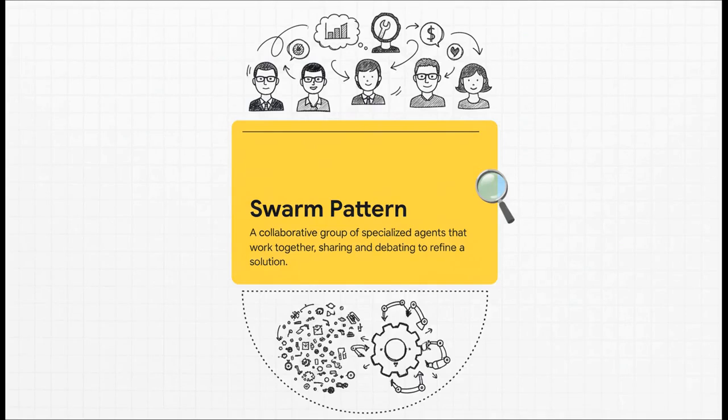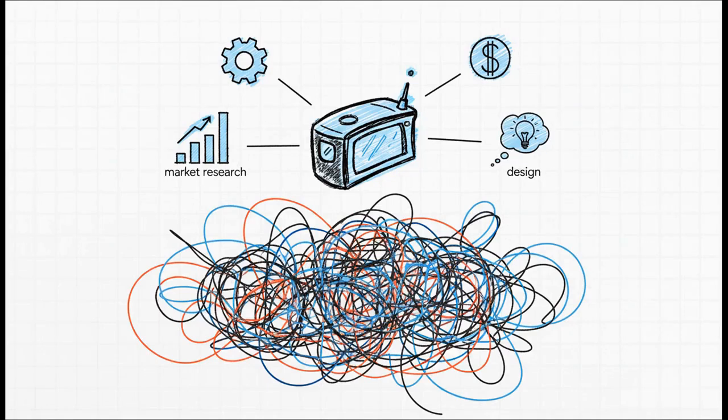And finally, we get to the most sophisticated and honestly, the coolest pattern, the swarm. In a swarm, there's no central boss. Instead, I want you to picture a brainstorming session with a team of human experts, maybe a designer, an engineer, a marketing lead. They're all in a room, talking directly to each other, sharing ideas, debating trade-offs, and building on each other's work to come up with a solution together. That's a swarm. This approach is amazing for incredibly complex or creative challenges, like designing a brand new product from scratch. It can lead to some truly innovative solutions that no single agent could ever come up with.